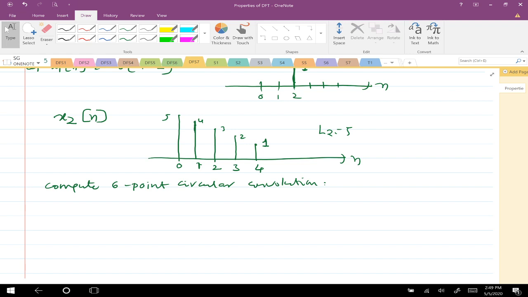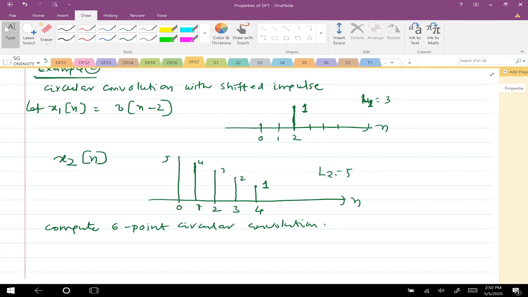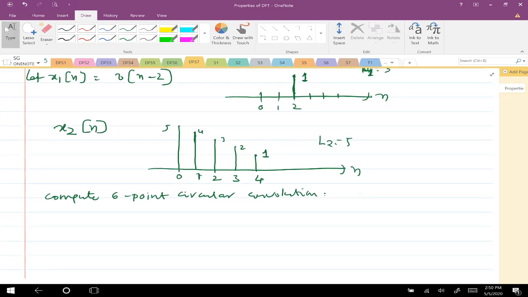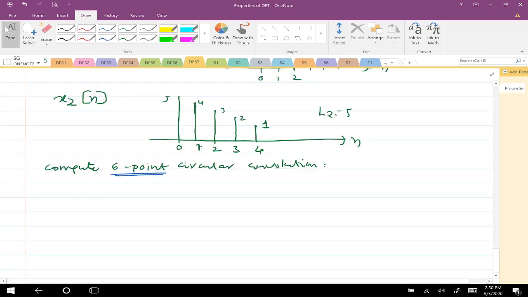You could do it in different ways. As I mentioned for circular shifting, you could do it in different ways. Let me do it in one way at least here, and the rest I would leave to you. You could already make a guess here from your previous experience. This would in fact bring a shift. So before that, pay attention here. This is a 6 point DFT. So what you should do is create a sequence.